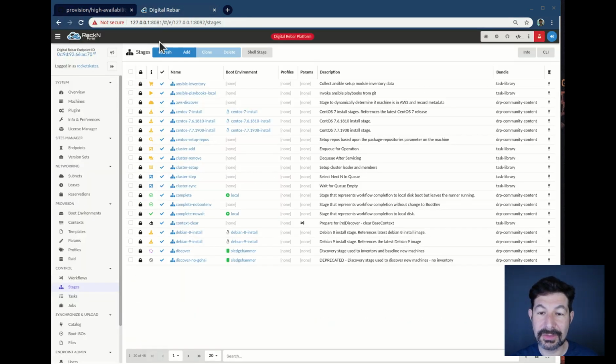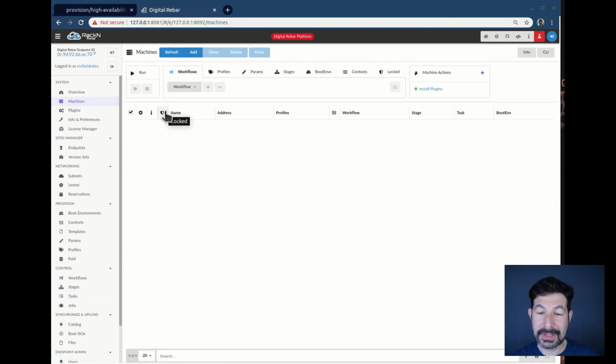First, let's introduce you to what I've built for the system a little bit. So right now I have a blank Digital Rebar system. I'm going to use Digital Rebar to install Digital Rebar. It's an important and fun component that will make it very, very consistent. You of course don't have to do this in the field, but it does make things easier to repeat and test, so that's what we're going to do with it.